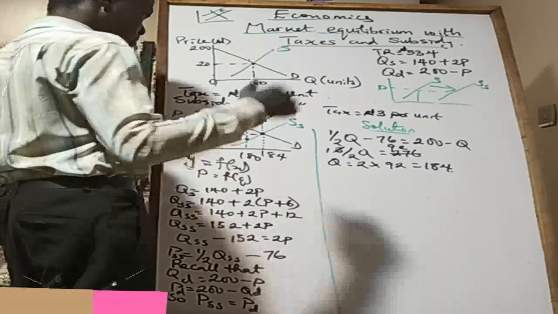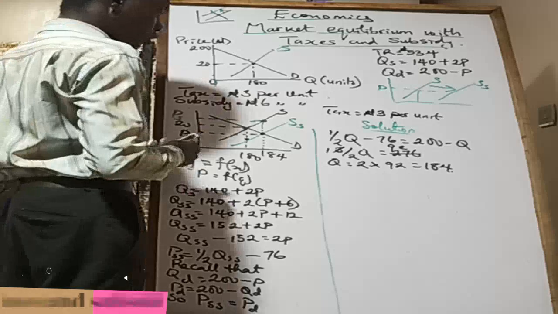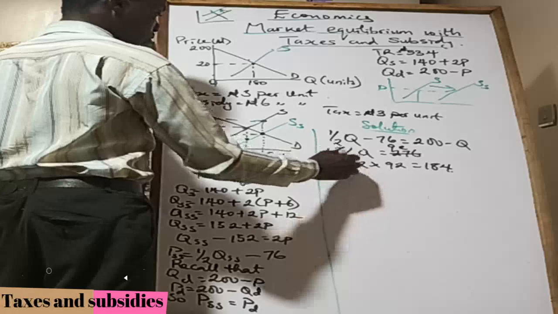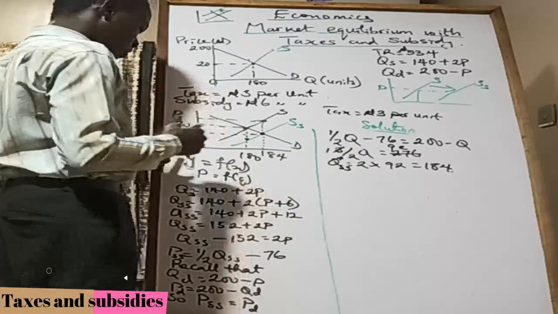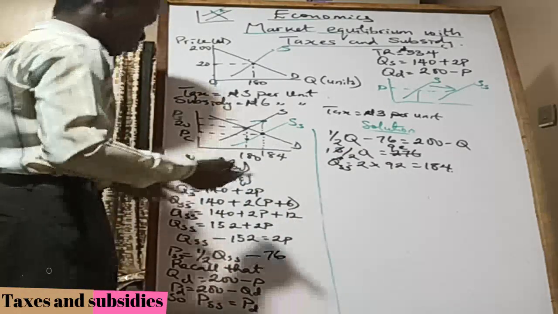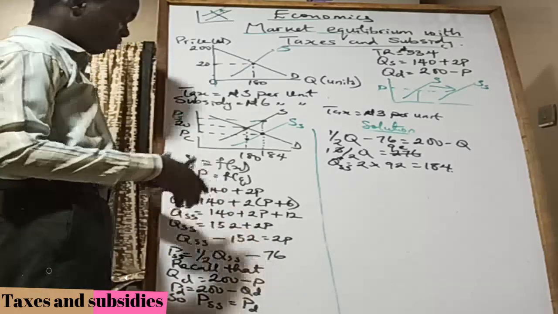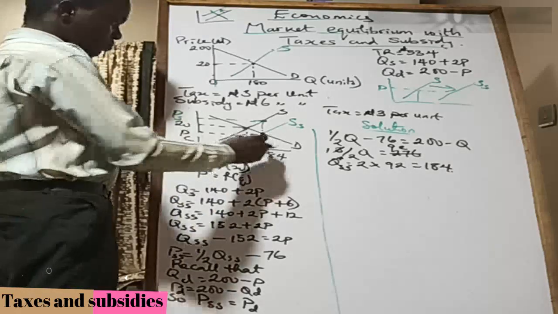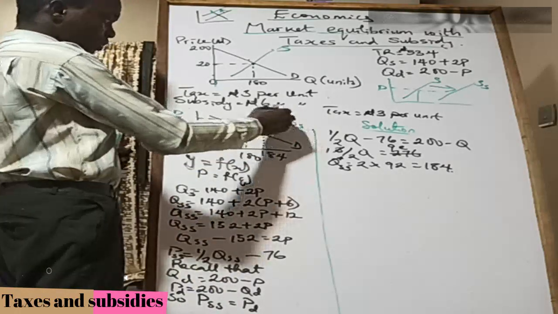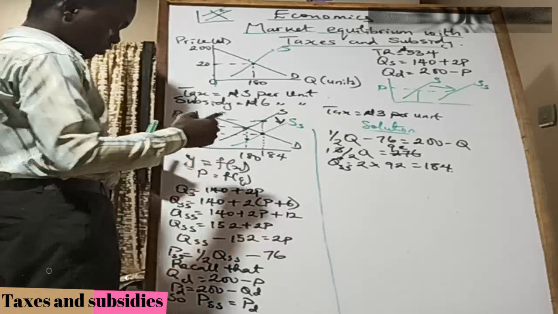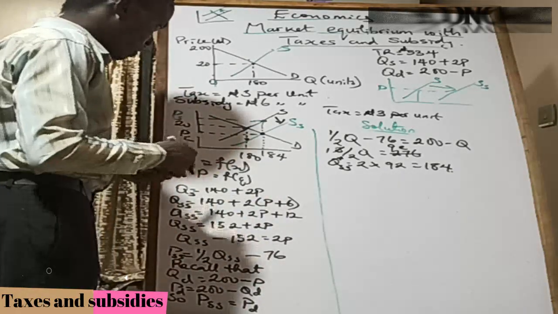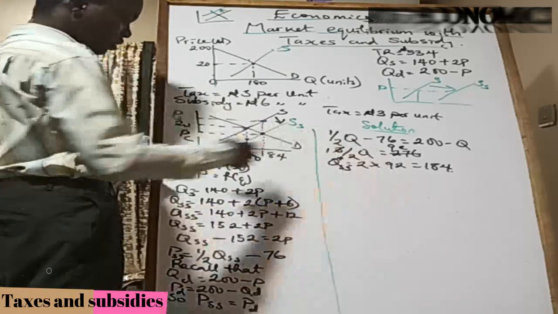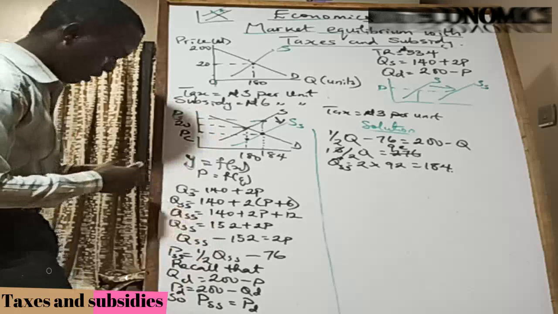Okay, is the subsidy working? Yes, it is working. Why? Because the equilibrium quantity after the subsidy was imposed has increased, and that's what we are supposed to experience when a subsidy is being imposed. So what now is the price that the consumers are paying? Again, the demand is touching the new supply. That arrow is important. Touching the new supply. So what I'll just do is we go to the old demand and put this 184 inside of it to get our P.